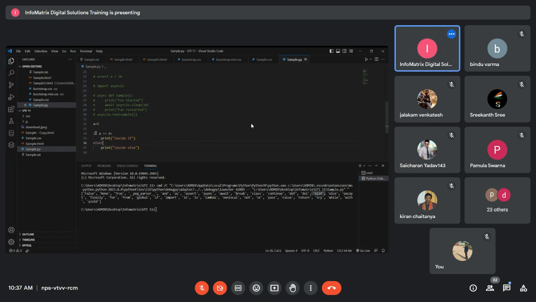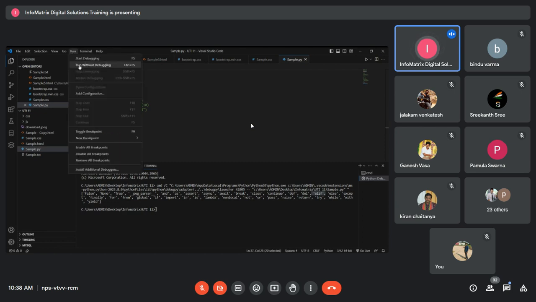Now tell me, this is a simple statement I have written. Based on my input, which thing will be executed? Inside else. Right, because my condition is what? I'm using the equal to comparison operator, or relational operator. We will see that in operators also. I'm checking whether a is equal to 4 or not. My a value is 5. 5 is not equal to 4, so this condition is false. Automatically it won't go inside this. It will come out of the if and print the else statement.